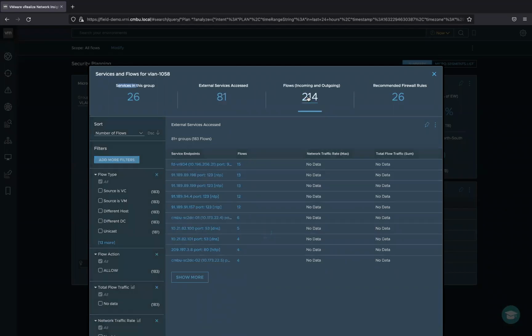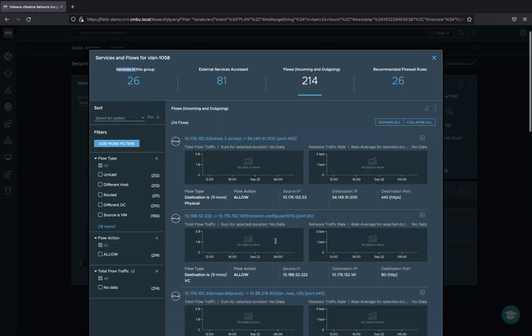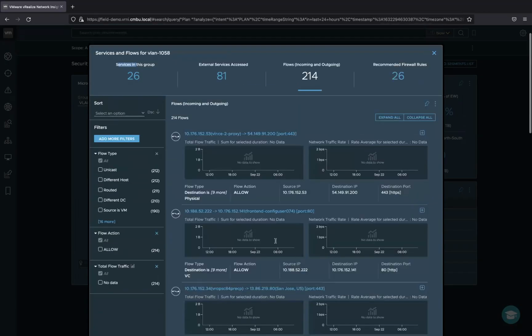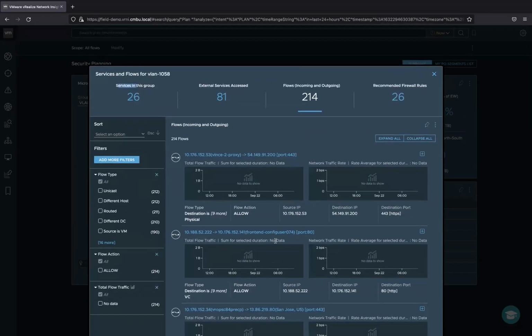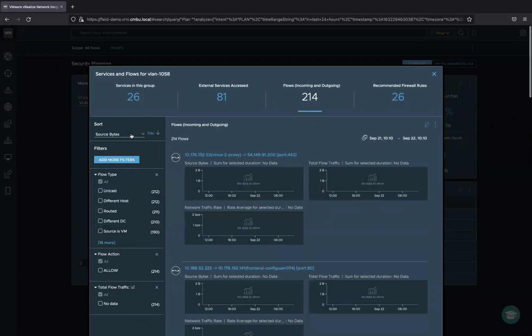And then we have the list of flows incoming and outgoing inside this VLAN. The list looks like this. So these are actually all the flows that are going and exiting this VLAN, and you can, for example, sort this by one of the metrics. I will take, for example, source bytes.